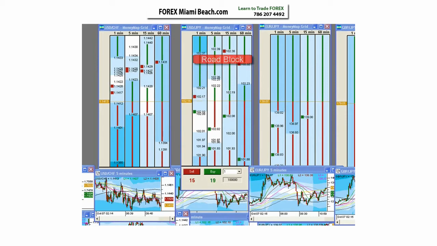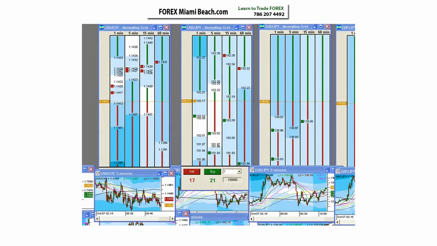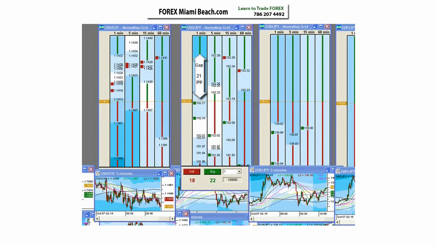102.32 and the 15-minute at 102.38. And one of the rules that I look for to take this position is I want to have a 20-point gap between my 1-minute box and my 60-minute box. And at this point in time, between 17 and 32, I do not have enough of the 20-point gap. So my next level would be up here, 38. 38 would be the level that I'm going to look for to take a short off of this position.